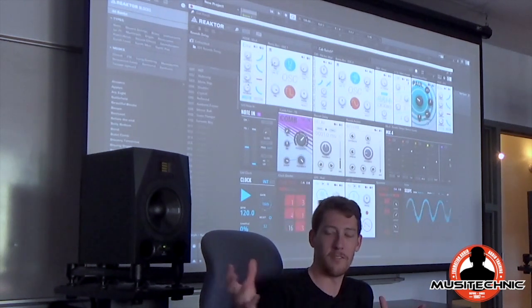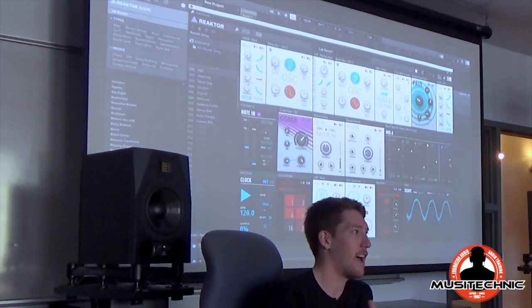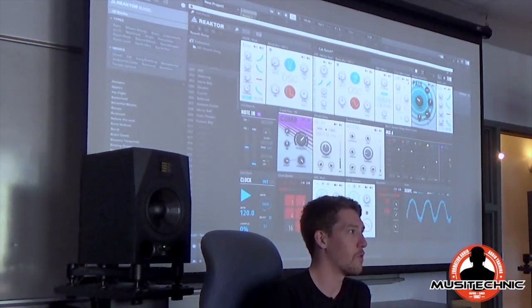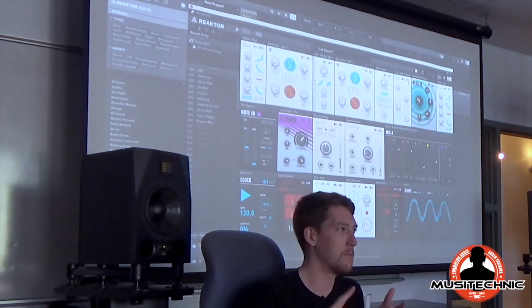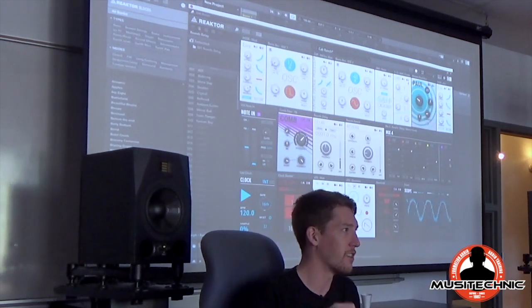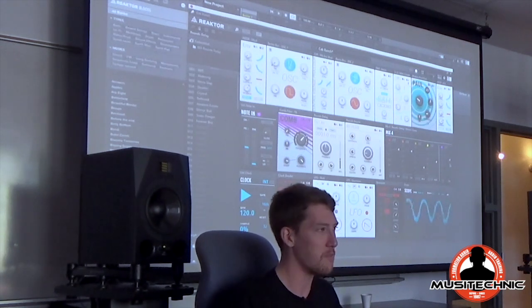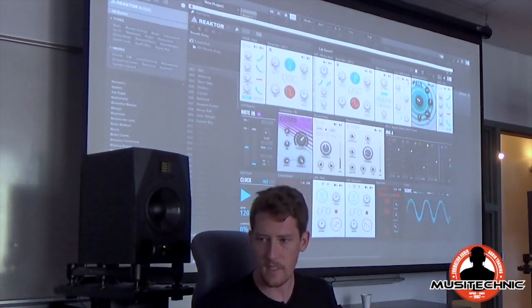You could build one virtual rack and have essentially a full live performance. You just build this crazy ensemble that has drums, melodies, bass lines, and you can control all of that from a keyboard or just using your mouse.